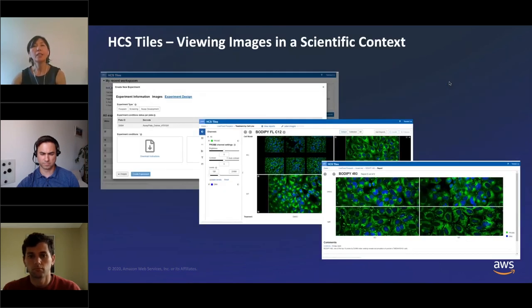Here is the ACS tiles application. As you can see, it displays very high quality images with the experimental context. Nick has mentioned that there's a lot of pre-processing of these images. One of the pre-processing steps is bringing related images to the same intensity range, so you can have an apples-to-apples comparison.